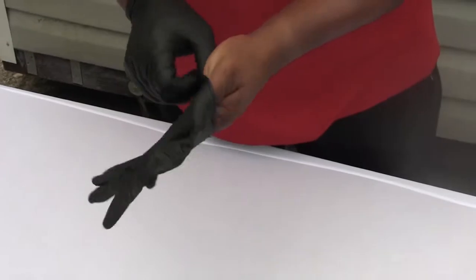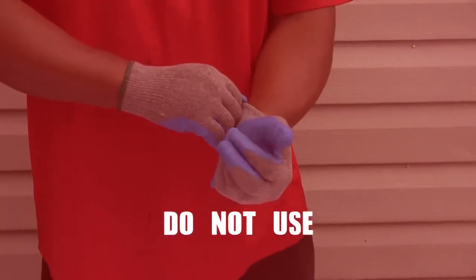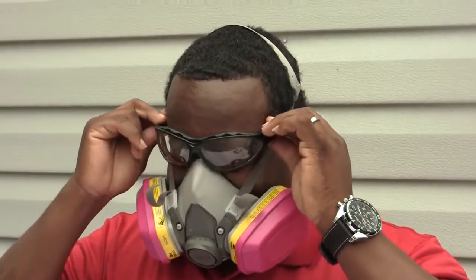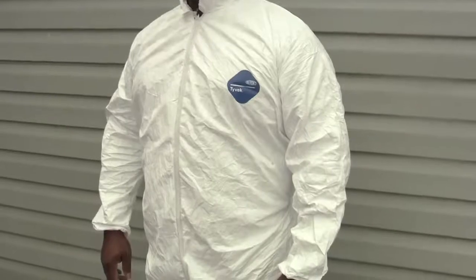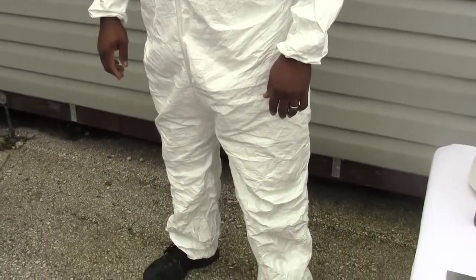Dust masks or bandanas are not sufficient for respiratory protection. Chemical-resistant polyethylene or nitrile gloves should also be used. Do not use fabric or gardening gloves to protect your hands while spraying Ultra EverDry. Safety glasses or goggles are also required. A paint suit is optional and can be used to protect clothing from spills or overspray.